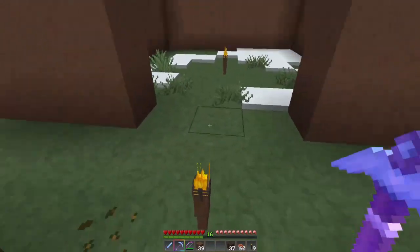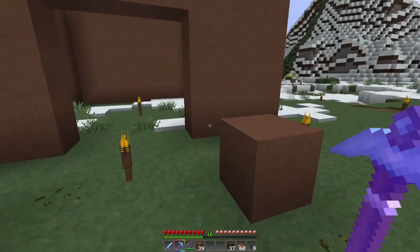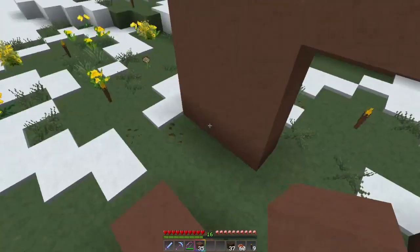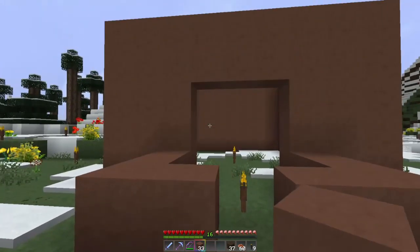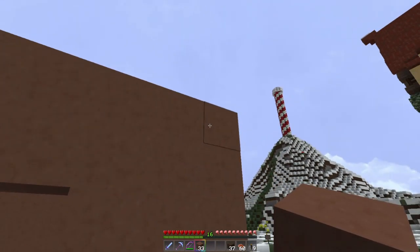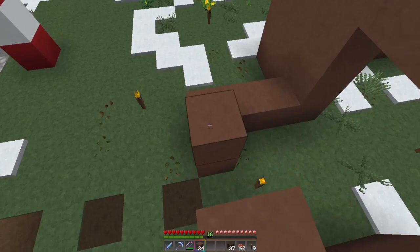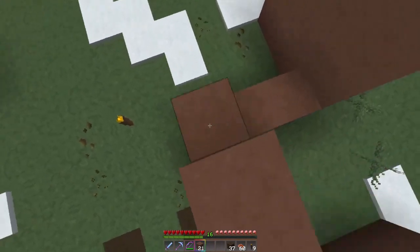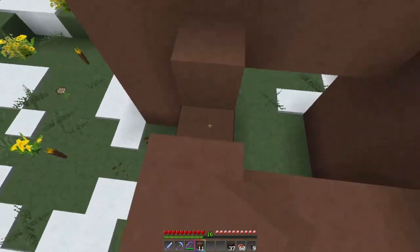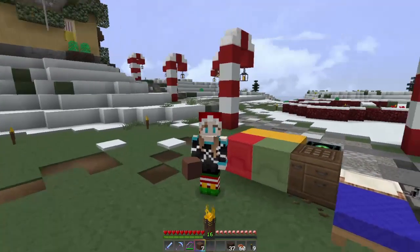The section that comes off the front — I left this little area open because it's going to be open to whatever the section coming out is. Since your door is going to be right here, we're going to leave that space open and just fill the lines in like that. This is going to be slightly shorter than the top — I'm pretty sure this one is going to be four blocks tall. We want to leave a two-block opening for the door.